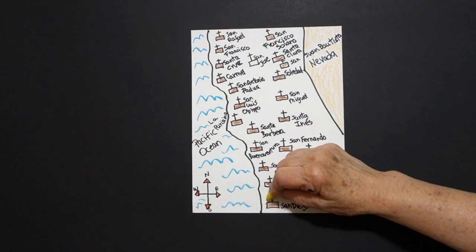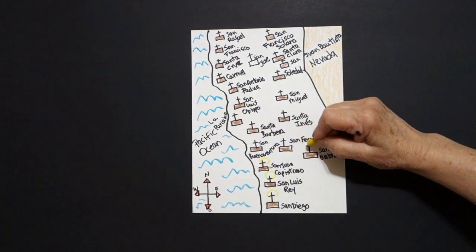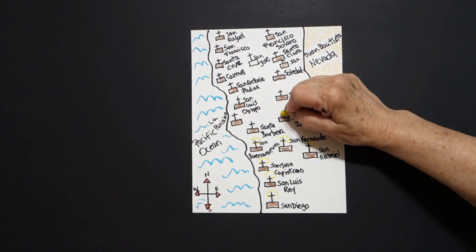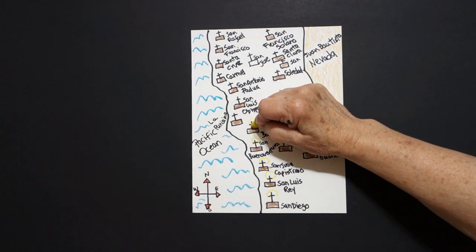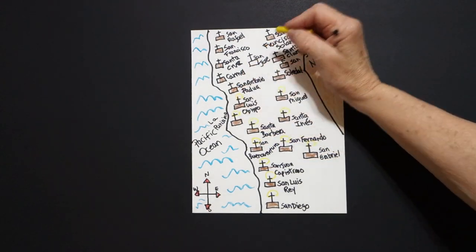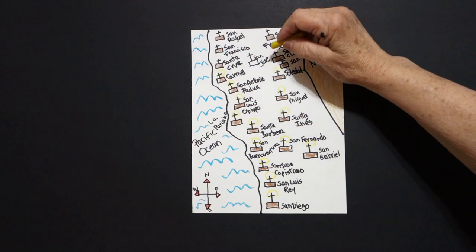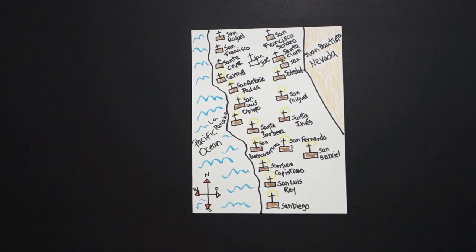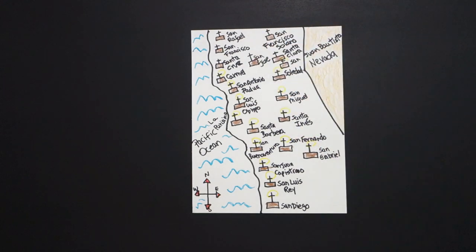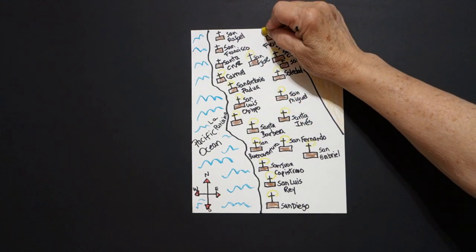Next, I'm going to take my yellow and I'm just going to draw a curved line around my crosses, my straight lines, because this represents the missions as religious places, churches, and this was so that the Spanish could, oops, I forgot San Jose again. This was so that they could colonize the area and try to make the Indians go and become Catholics.